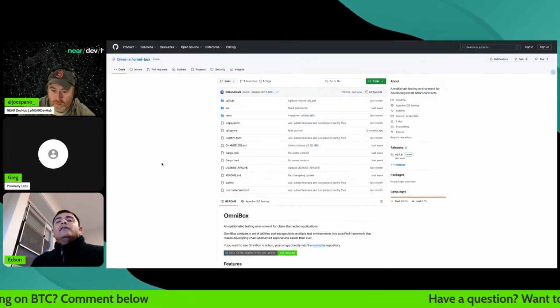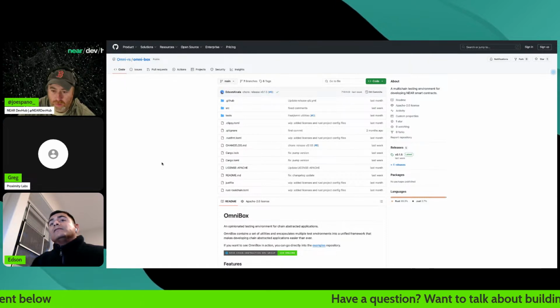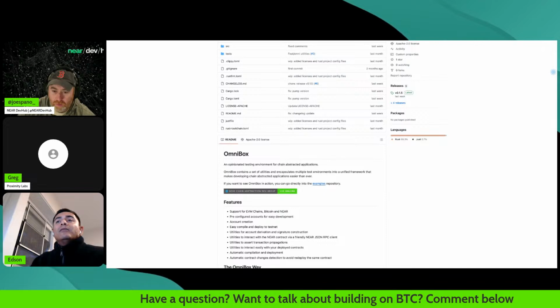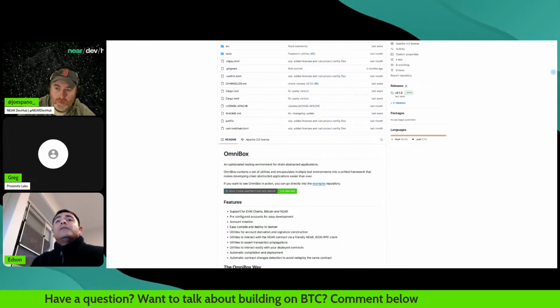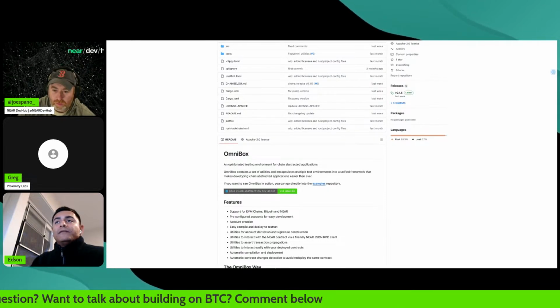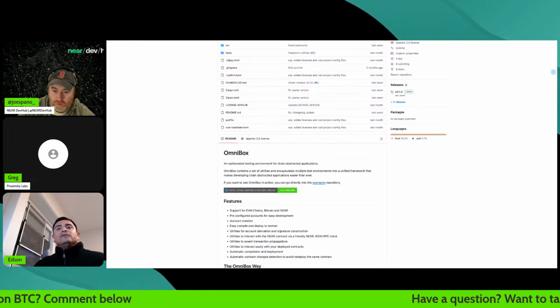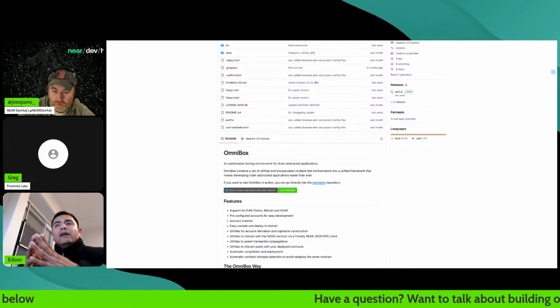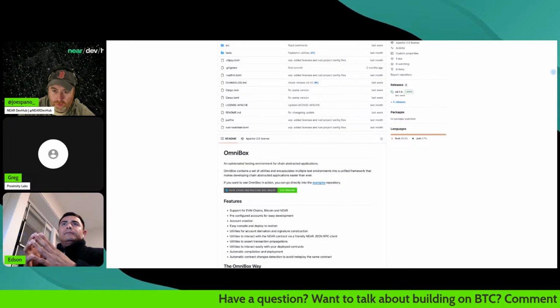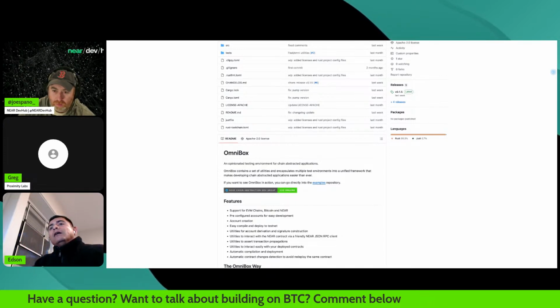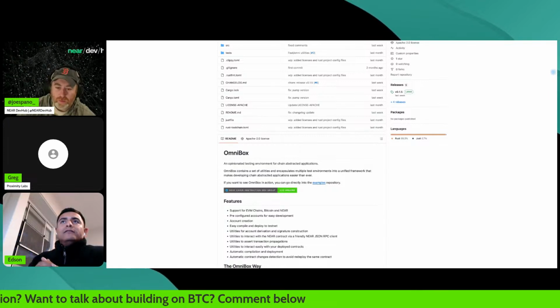And we created something called the OmniBox, which is like an opinionated testing environment for this type of smart contracts or chain abstracted applications. What we essentially did is put together a lot of utilities and functions that we saw are very common. And we set up testing accounts and so on.